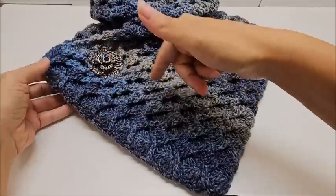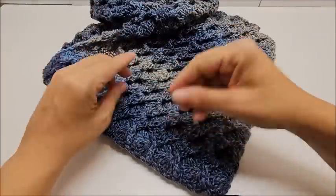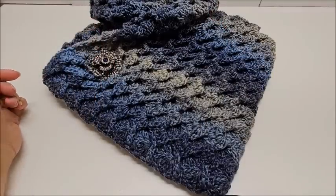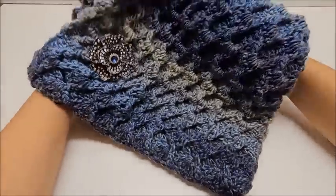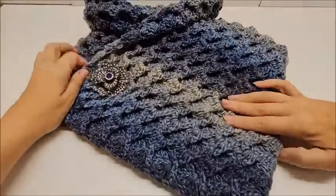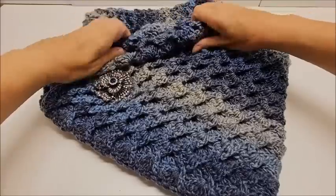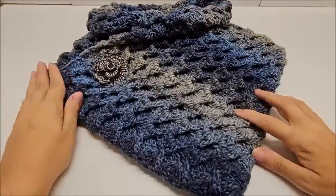And you could put some buttons on it, all the way down, however you want to do it, and unbutton it each time. But this one is permanently sewn, so it will just go on and off your head. And you don't have to refold it every time, but either way is fine. And I just put that brooch on there for decoration.